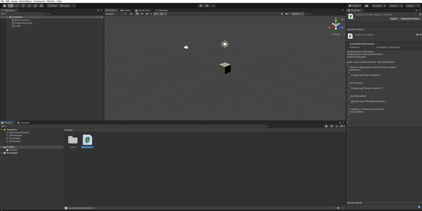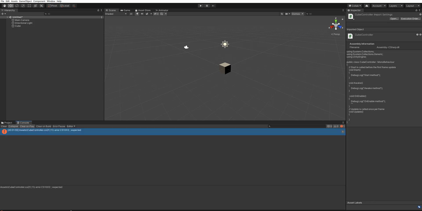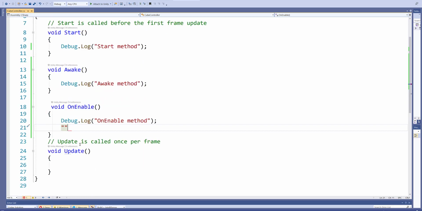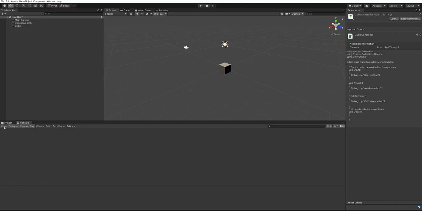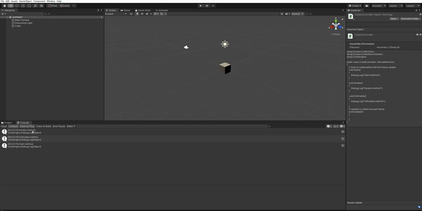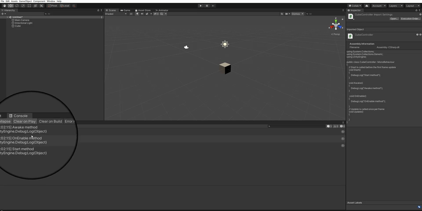Oops, it's telling us there is an error in our script. And this is the error. Silly mistake. Okay, let me clear this and let's press play to see what's happening. So now you can see that the Awake method is called first.